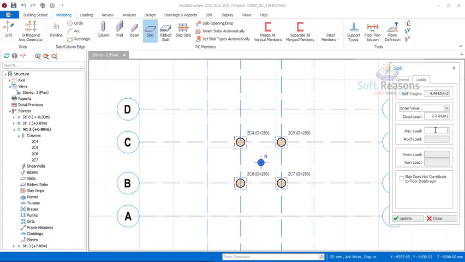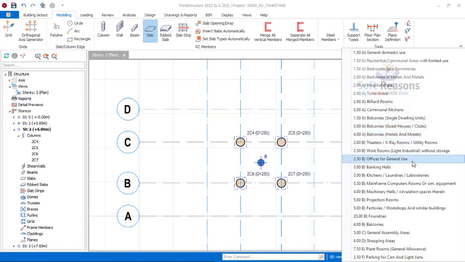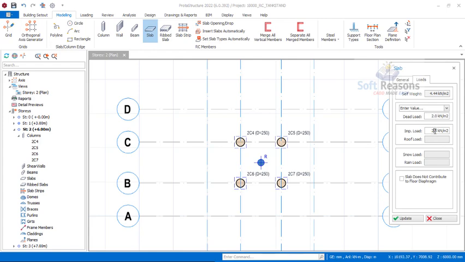Then the imposed load has to do with the load of the tank. Okay, but we will be using this for commercial purposes. Okay, so we are going to be considering 2.5. Let's use this one. Okay, we use this one for our imposed load, but we need to also add an additional weight of the water. We will calculate that, and I will show us how we can apply that effectively on the structure.